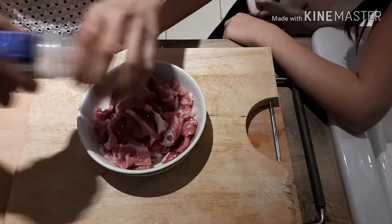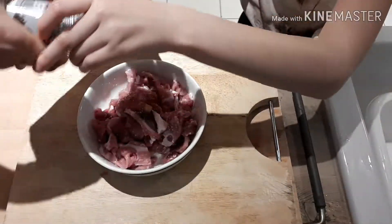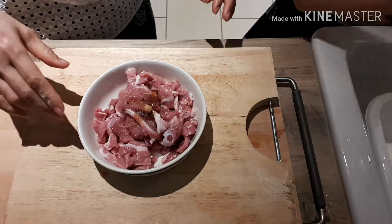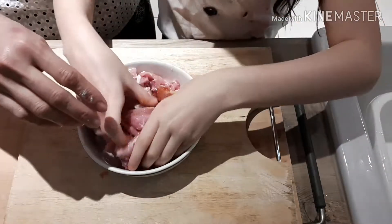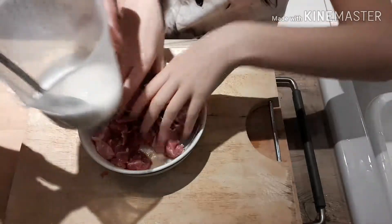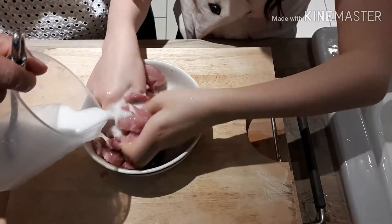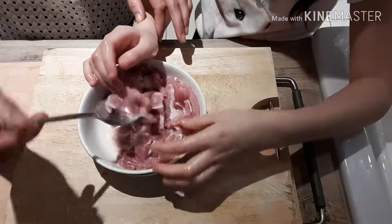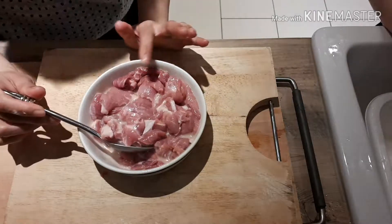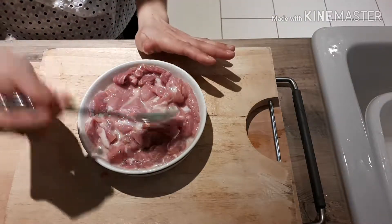About one teaspoon of salt. That's it. Would you like to mix it up? Okay, mix it up. I'm just going to quickly wash my hands. So now just mix them up. This one we got tapioca flour, or you can use cornstarch. That feels like milk! Keep it in your hands. We leave it to soak — 30 minutes, or about 20 minutes is good enough because the pork is sliced really thin.